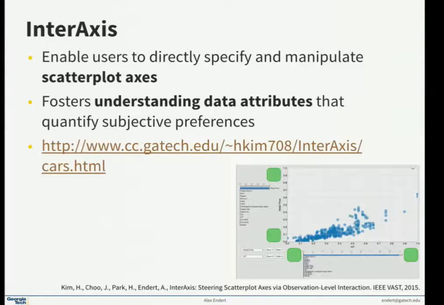Okay, here is a more recent example. You'll actually hear a bit more about this during the Viz preview session, that's a later brown bag. This is a paper that was just recently accepted to our flagship conference, IEEE VAST, by Hannah Kim and some others, where she asked, how do we let people move dots around in a scatter plot?